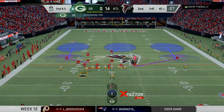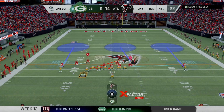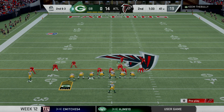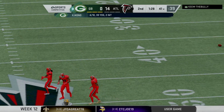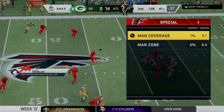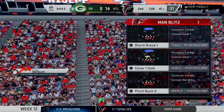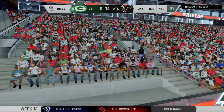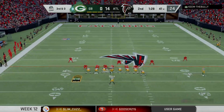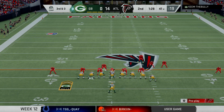A solid run on first down, gain of 7, leaves him with a 2nd and 3. Brings up 2nd and 3 at the 41-yard line. Toward the center of the field, but it's incomplete. This defense has been very disruptive early on as they force another one to go awry. Seems to be the front and the back end. Pass rush, they've been able to get home, and they're taking the ball away in coverage as well. I love how you put it together. The front and back working in sync, only way to play good defense. So the incomplete pass on the last play, and that leads us to a 3rd and 3.